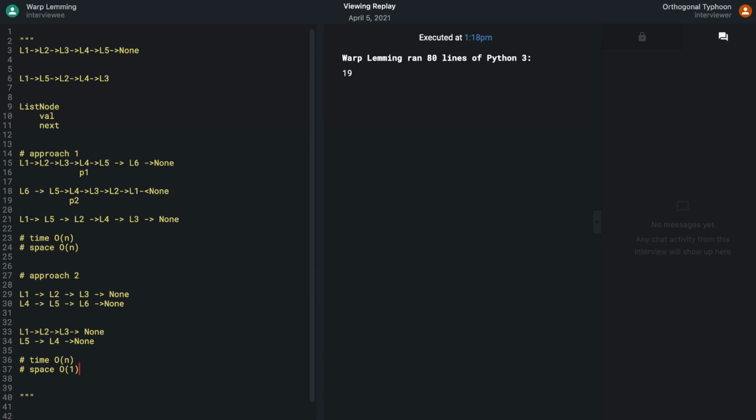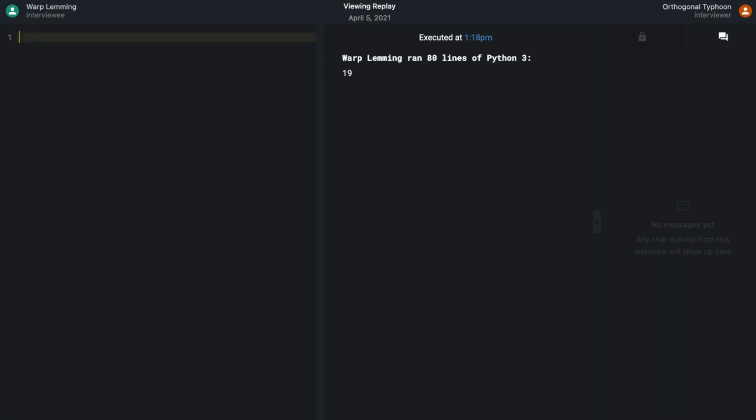So, designing a circular queue. A circular queue is a data structure in which the operations are performed based on the first in first out principle, and the last position is connected back to the first position. It's something like a ring buffer. So we have, let me copy the exact class maybe.